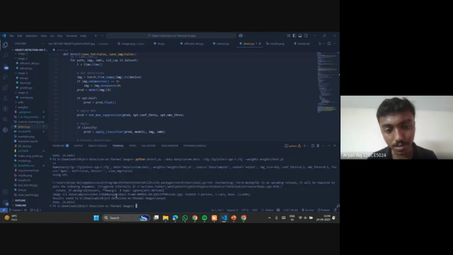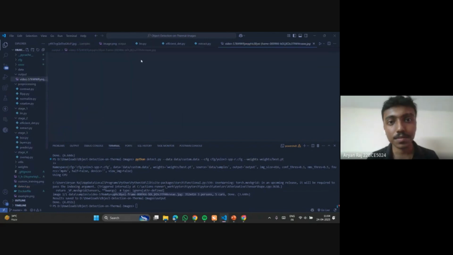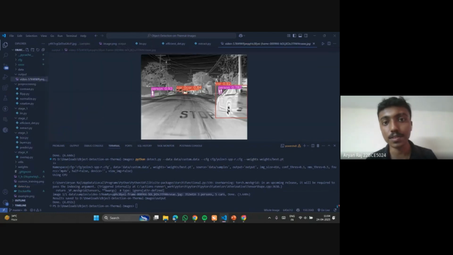So yeah, for the frame, it's shown here. There are 3 persons, 5 cars in the images. Also, this comes under the output folder of our video. Here we can see there are 5 cars and there are 2 persons over here. And then the annotations come here with all the different 15 objects. Here there are only 2 objects, so it shows correctly.